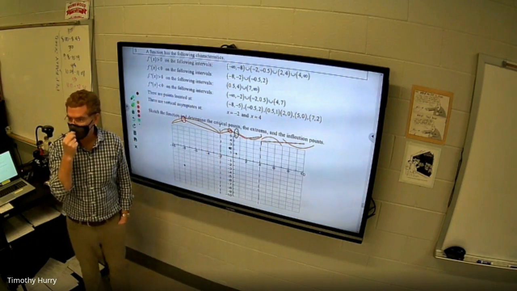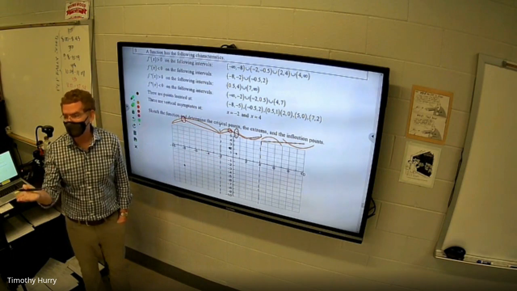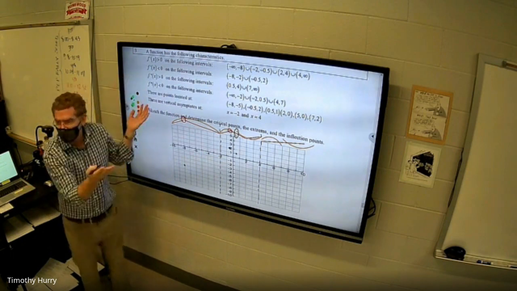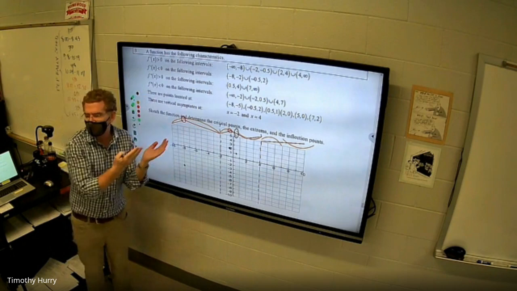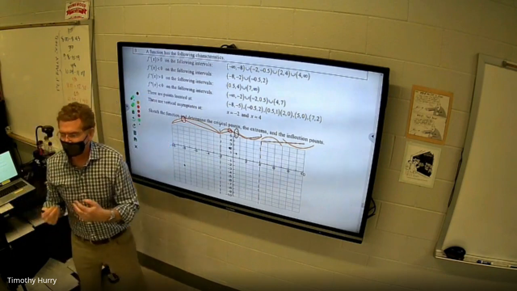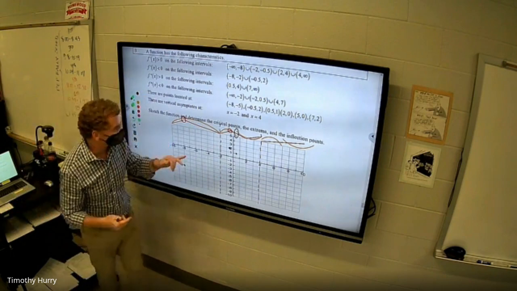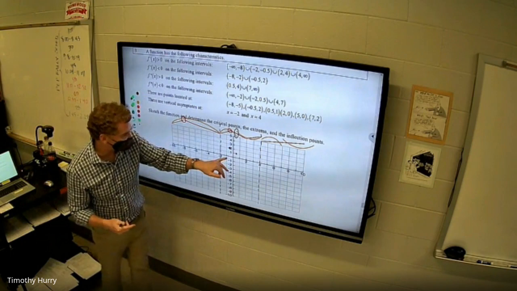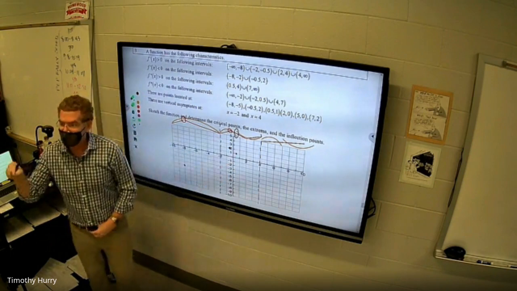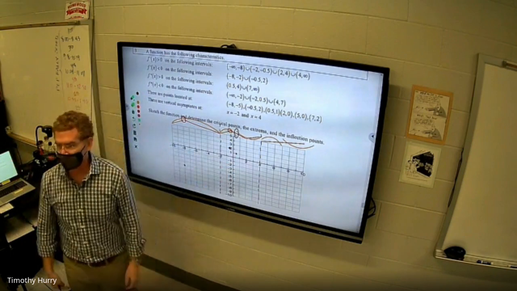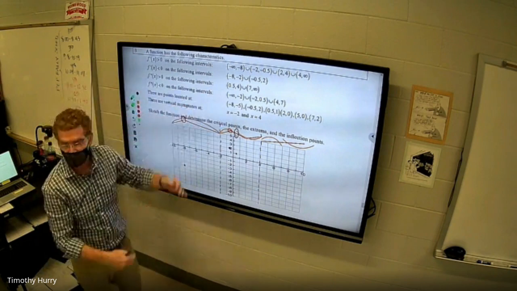Where are you getting the y values? Evidently, I don't have the function here. I would have had to plug that value right there, that +0.5 or -0.5, back into the original function to get the y value. And since you don't know it, I had to give it to you.